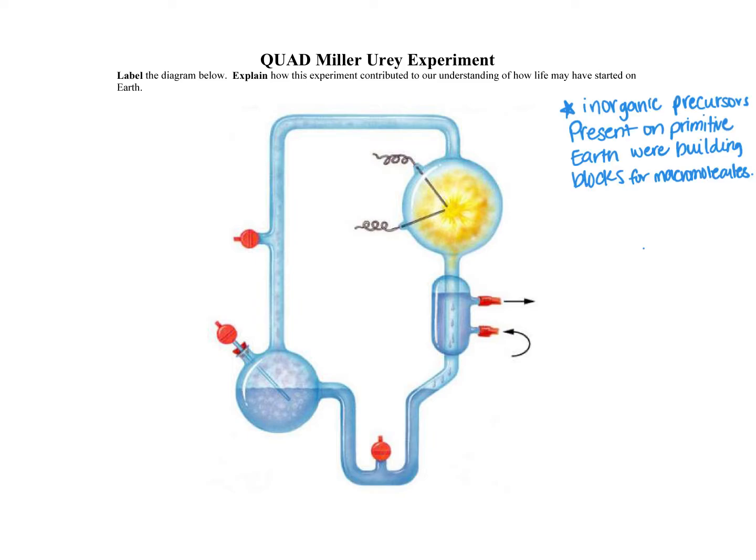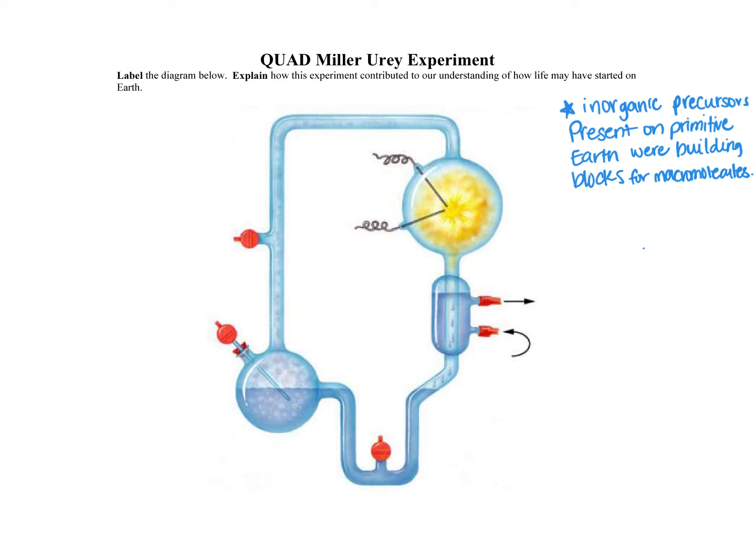life. Now, there were a couple of key conditions that were needed in order to replicate the conditions of primitive Earth. And so Miller and Urey built this apparatus to conduct the experiment.